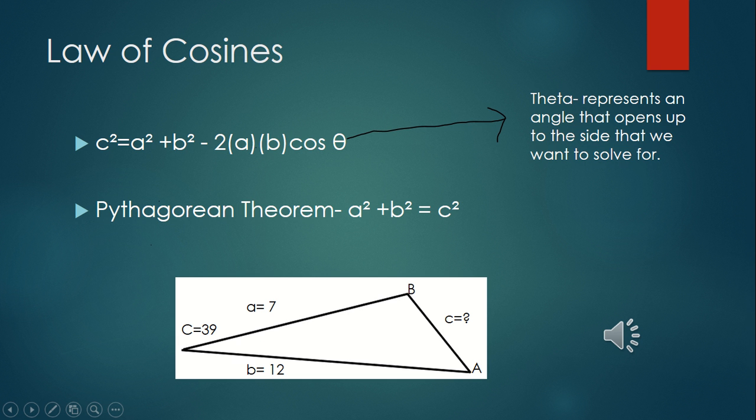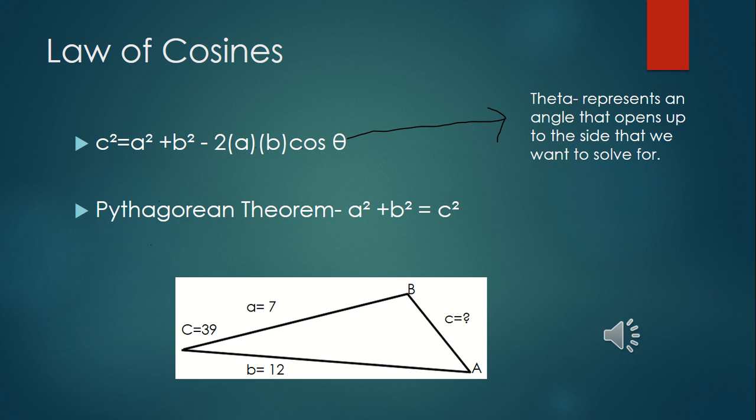Okay, now that we taught you a little bit of what is the law of cosine, now we're going to zoom in more and focus on the formula a little bit more, that it may help you understand it if you're still a little bit confused. So we're going to take a look at this formula, and we're just going to use the solving for the C side as our example. So that would be C squared equals A squared plus B squared minus 2 times A times B times cosine of the theta angle.